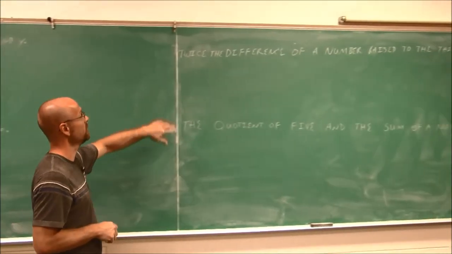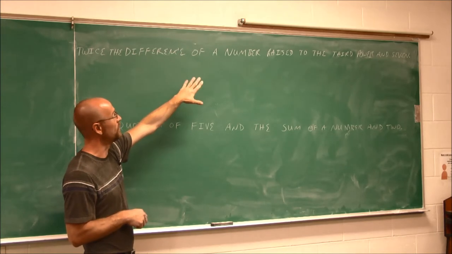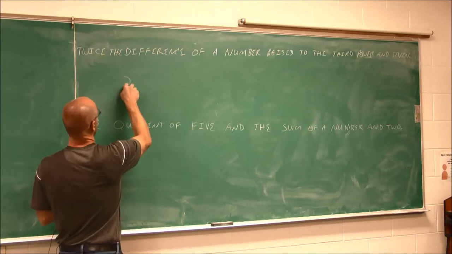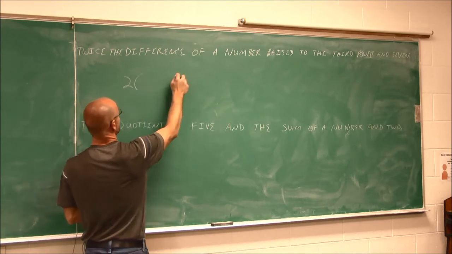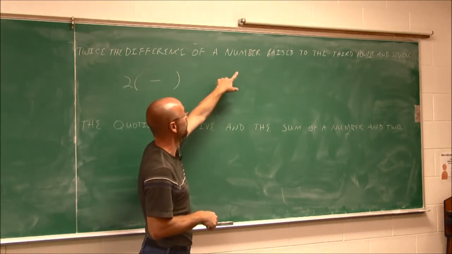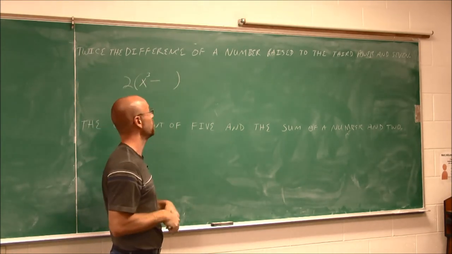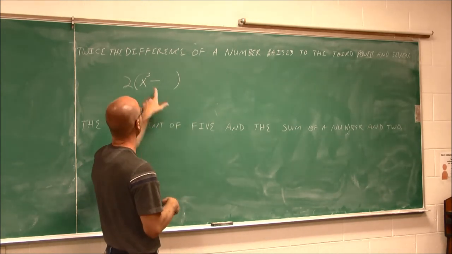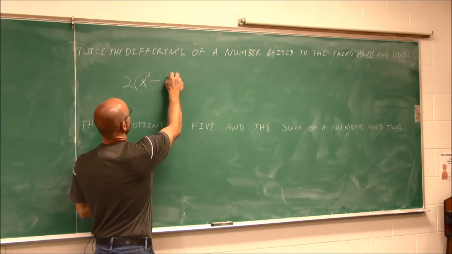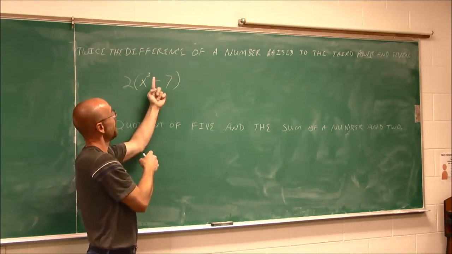All right. Let's look at the next one. They get a little bit more complex, because we're integrating more operations. This one says twice the difference of a number raised to the third power and 7. So when I translate this, I know twice means I'm going to multiply by 2, twice the difference. Well, the difference means subtraction. But I haven't figured out of what yet. Well, the difference of a number, which is raised to the third power. A number raised to a power, I recognize raised, means an exponent. And so does power. So raised to the power, the third power. Third is 3. So we identified that English word. Third means 3. And 7. So this says twice the difference of a number raised to the third power and 7.